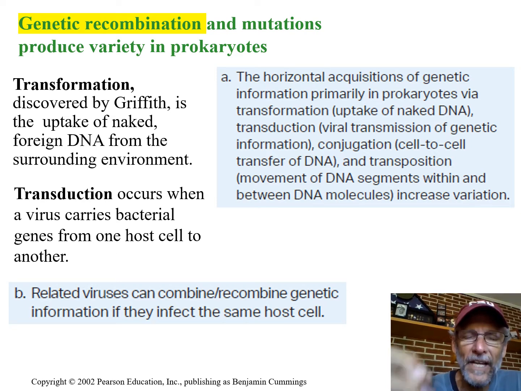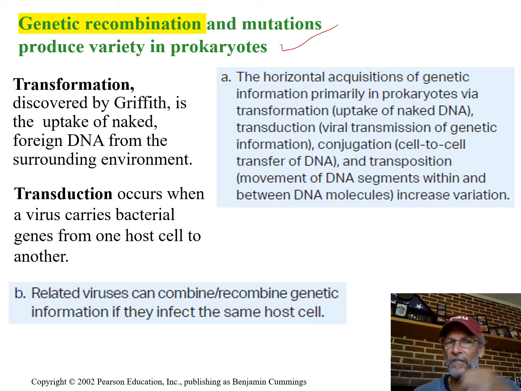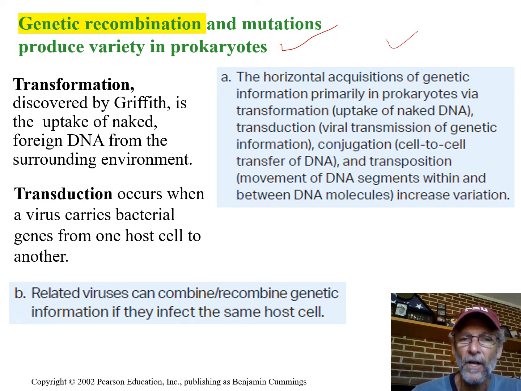So now they throw in some genetic recombination in prokaryotes. Remember, in sexually reproducing eukaryotes, we had crossing over, independent assortment, the random lining up of chromosomes and meiosis, and random fertilization. But since none of those three events, or two events, meiosis and fertilization, happen with prokaryotes, we see some different things that have evolved, and some of those also apply to eukaryotes like you and I. So here we go with that, right?